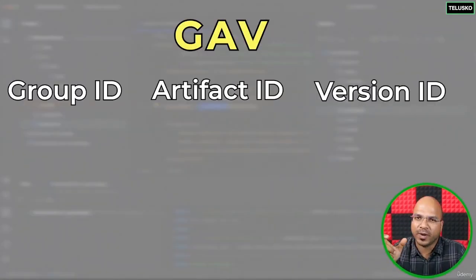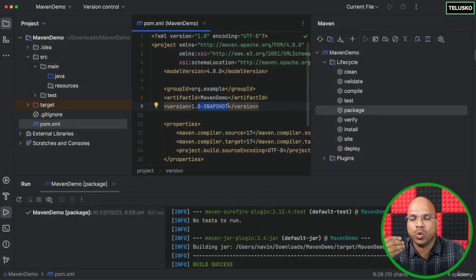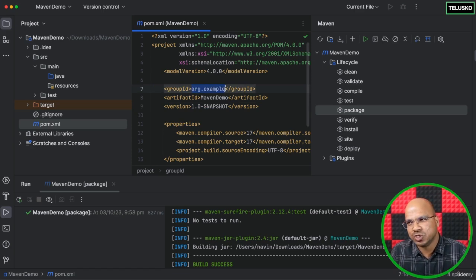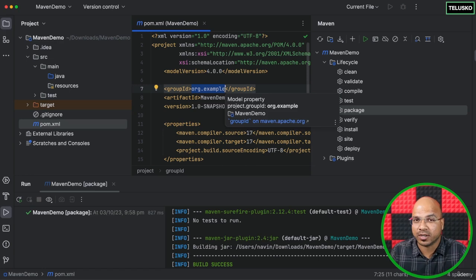Now when you say group ID, let's say I create my own package, my own library. I want to make sure that this library is unique throughout the world. How will you do that? What name will you use for your package or library to make it unique? Even if I use some weird name, there's a chance that someone else in the entire world might have used the same name. So every project or every library will have a group ID as well. Now what is this group ID? This is like a package, but we have to make sure that this is unique. Now how can I make this unique?